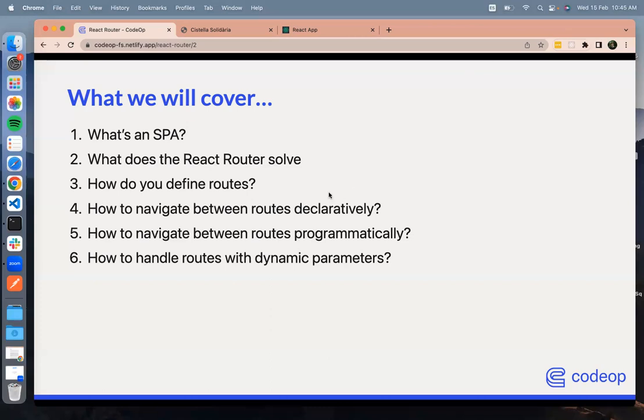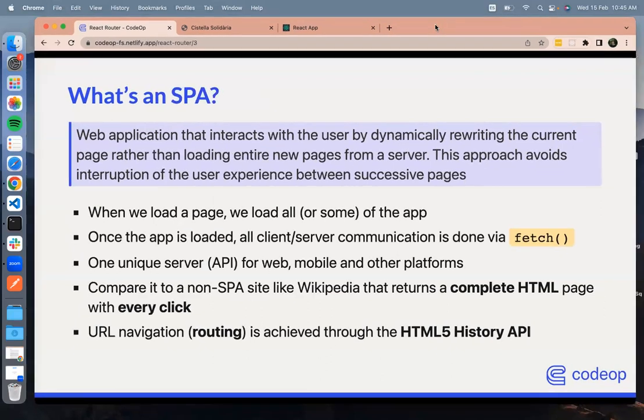Okay, so what is a single page application? It's an application where from the beginning we load everything, all the pages, not only the index page, but the admin page, the user page, all the images, everything. We load this from the server from the beginning. And then when we want to click and go from one section to another, sections are rewritten, but the content is already loaded from the server. So we normally load all of the app.